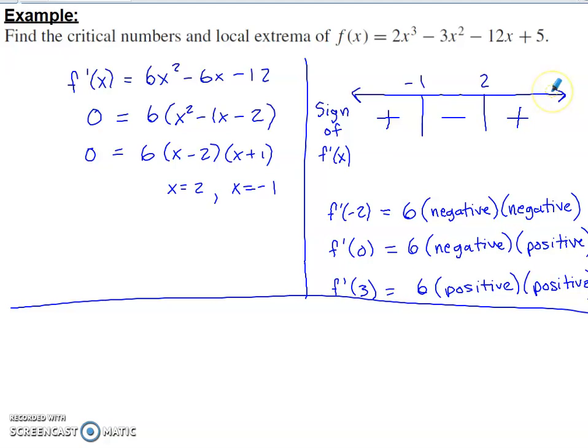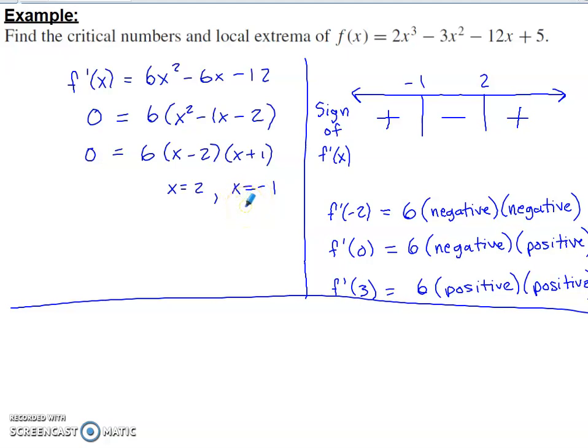Number line. That number line should represent the domain of the function. This function's a polynomial. This function has a domain negative infinity to infinity. So I literally just have a number line that extends to negative infinity that direction, positive infinity this direction. What I'm putting on that number line is I'm plotting my critical numbers.